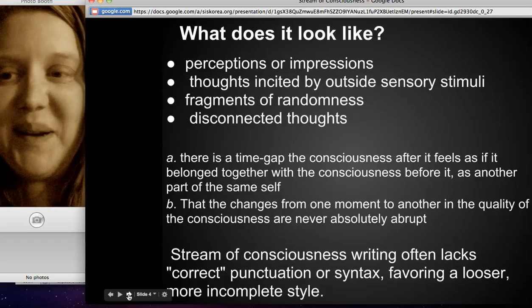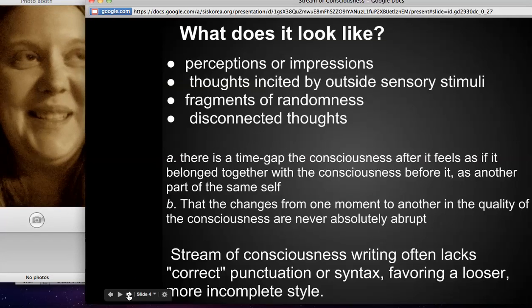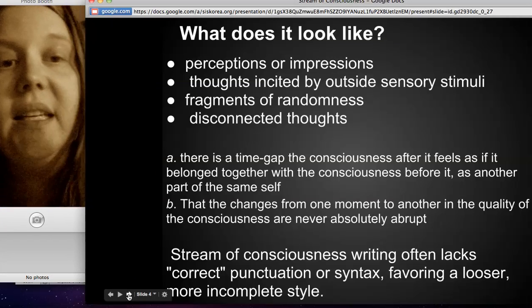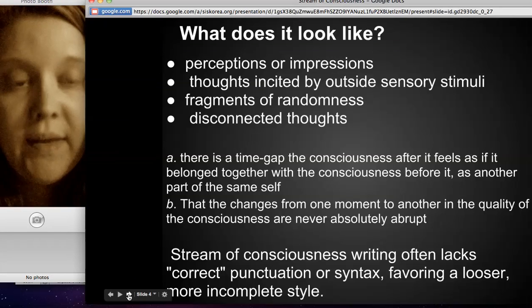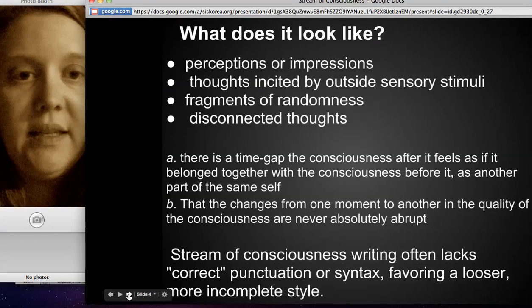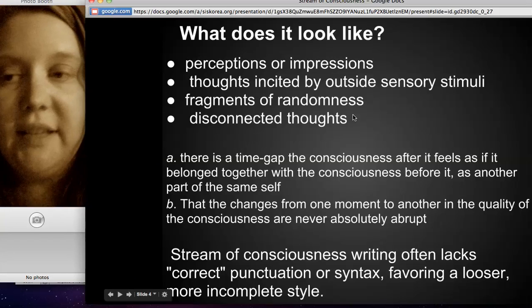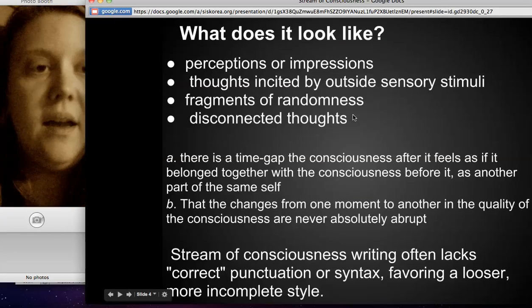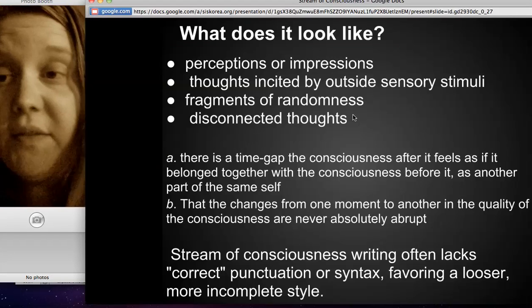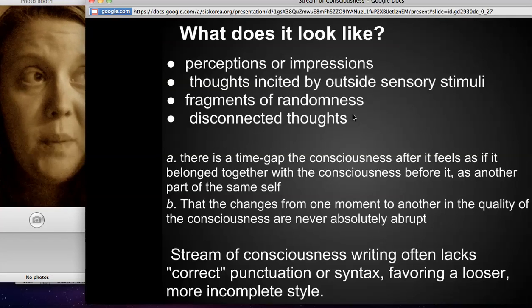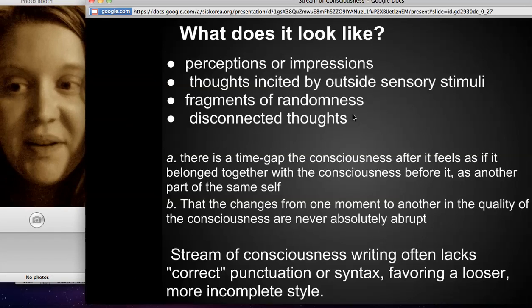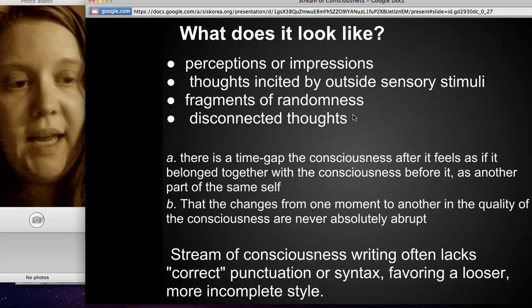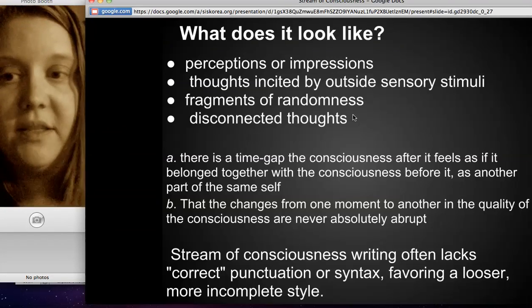That is why stream of consciousness is so important for characters. Each character is going to pass the same window, and each character will probably have a different sensory stimuli with that, a different memory, a different idea, or might not have any reaction at all, because every character is different, just like every person is different. And so it's going into that person's subconsciousness.